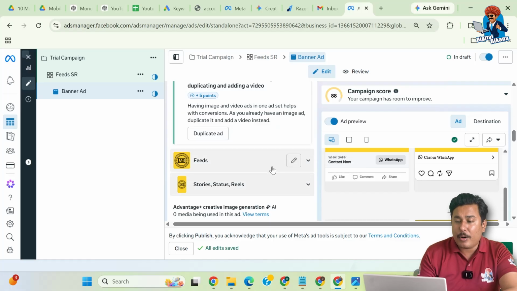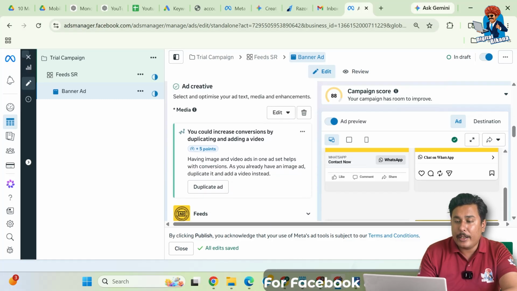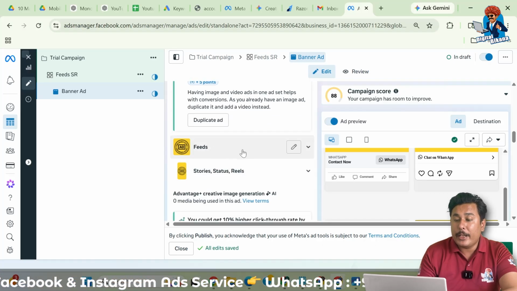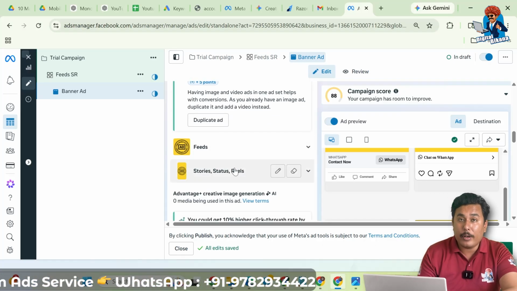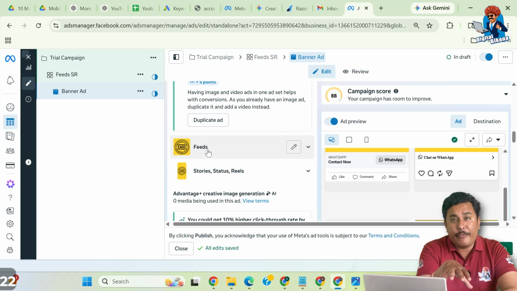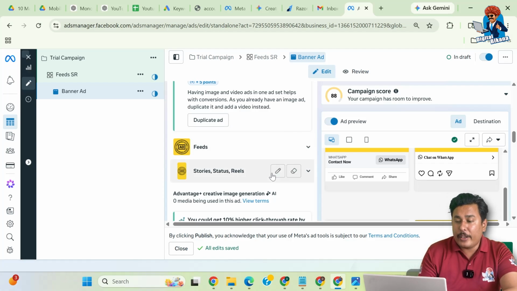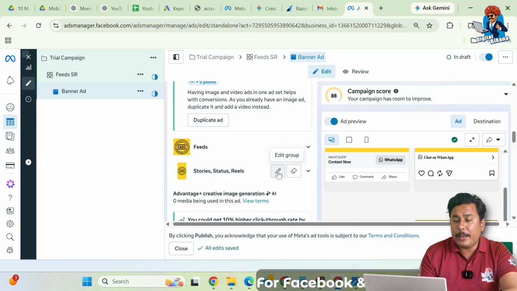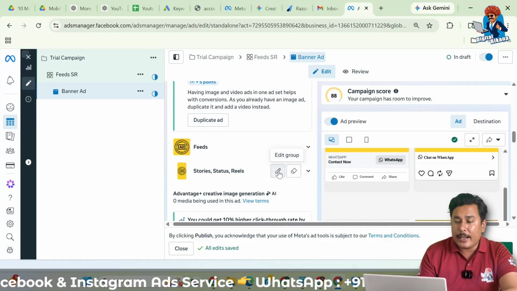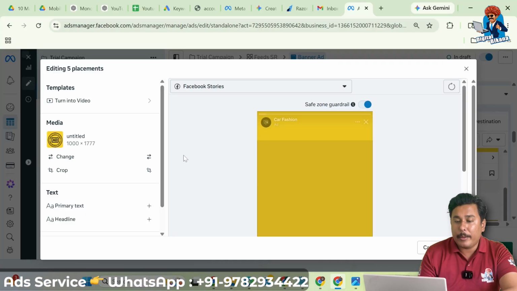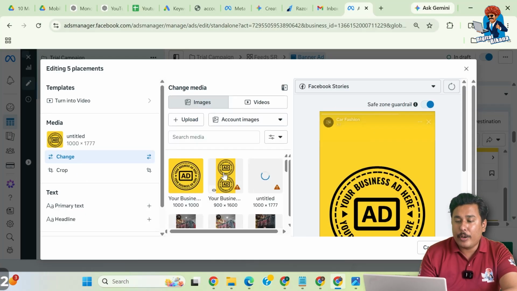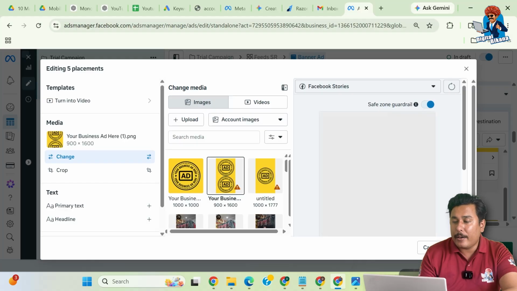So you can scroll and come directly to the ad creative part where we uploaded our banner. Here you can see there are two groups, right? Our banner is fitted for the feeds, it is good for the feeds. So we are going to change the banner for the story status and reels. Now we are going to edit this group by clicking on the pen icon, then click on change, and here I am going to select my portrait banner, right?